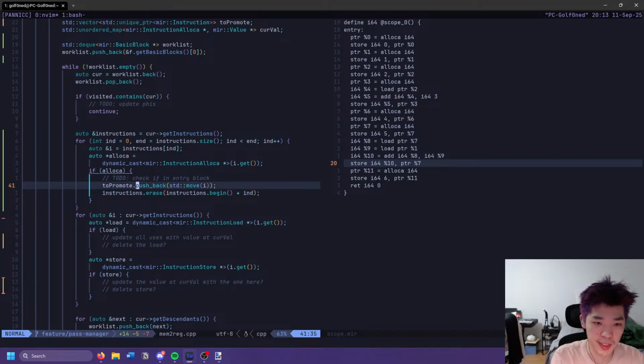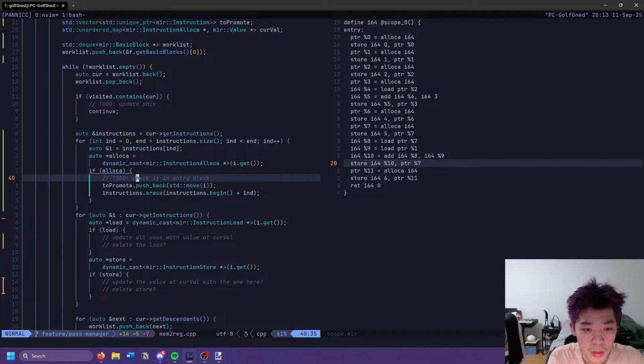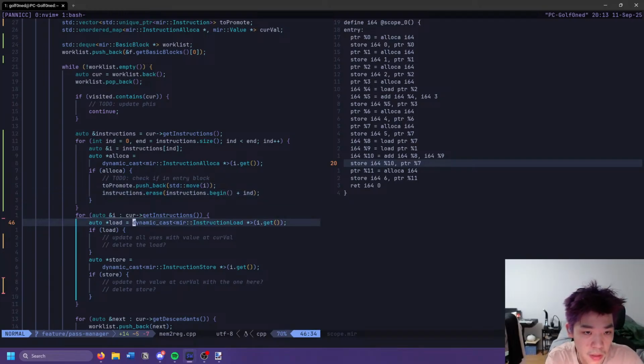Okay, so this handles the allocate. And then maybe I'll just make this a do while, and then, like I said, a flag, and that'll help me figure out the entry block stuff.